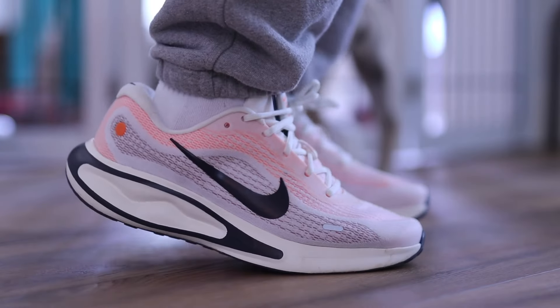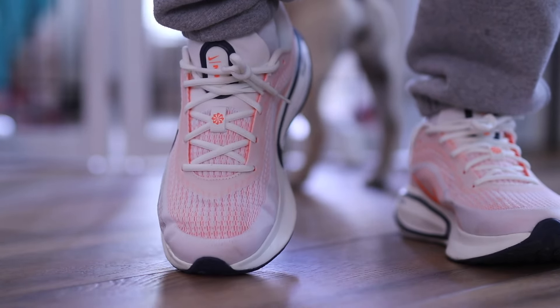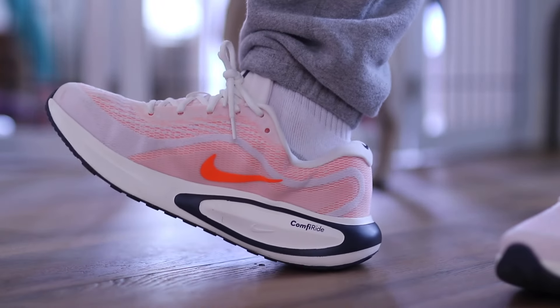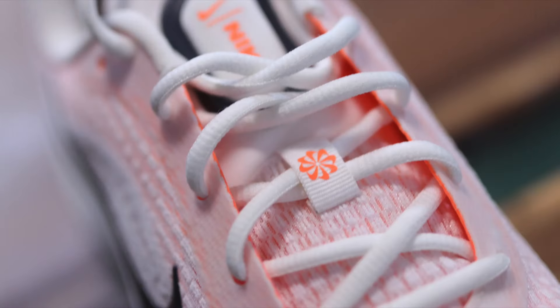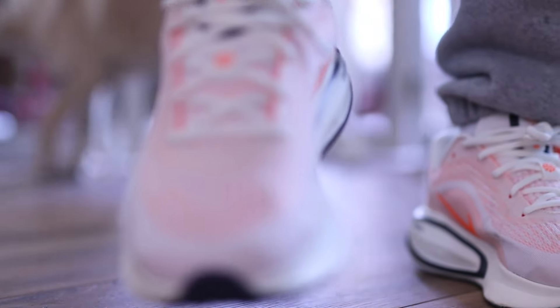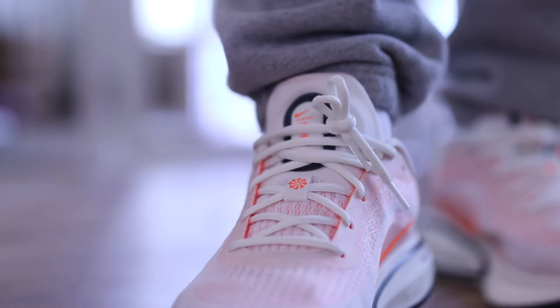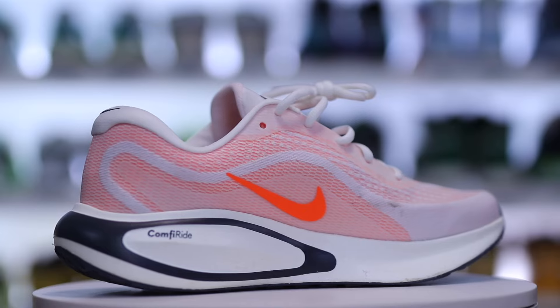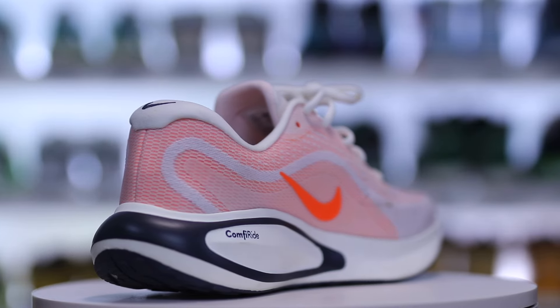There's some decent traction on the outsole. I did have a little slippery feeling on wet floors, but I'm in Oregon so that happens with a lot of shoes. You do see some foam cutouts on the bottom as well. For a $90 shoe it's nice that this is semi-gusseted — it's attached through the midfoot section, which keeps the tongue from shifting around left or right. It also has those little Nike pinwheel Swooshes that add a bit of lockdown.